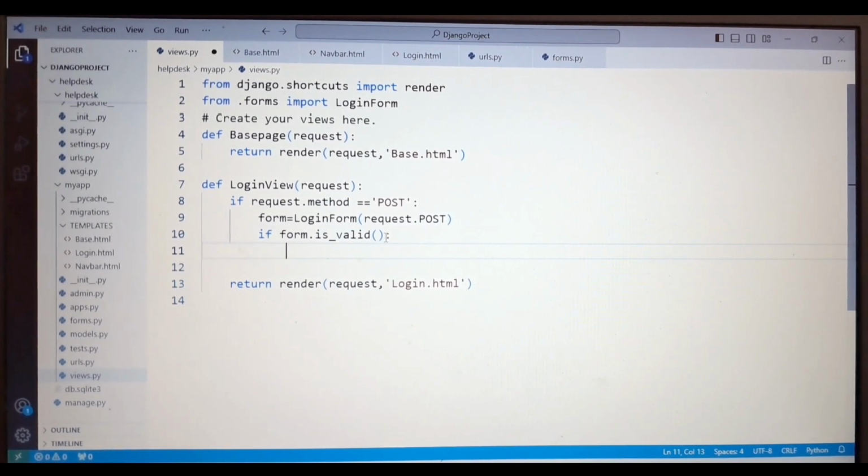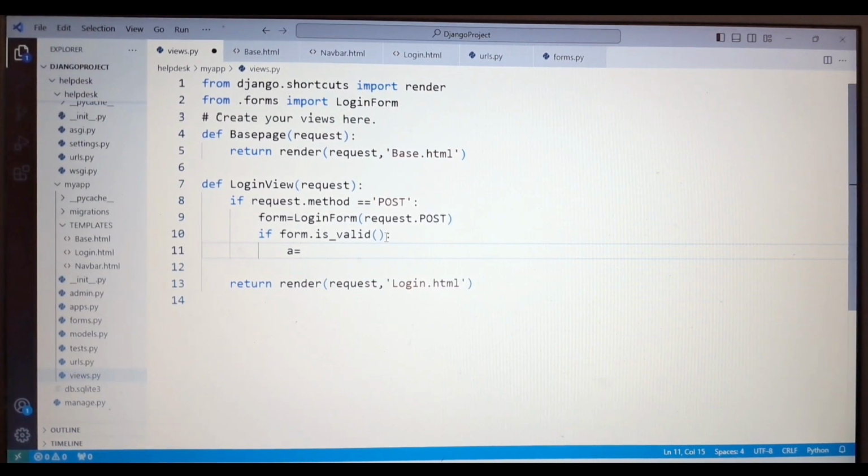So if the form is valid, whatever data I have in that particular form, I want to fetch and store in one variable. You can take any variable name, but we should give a meaningful name.